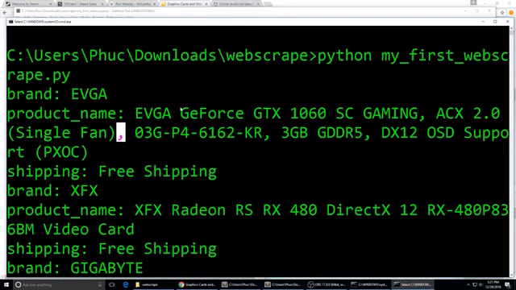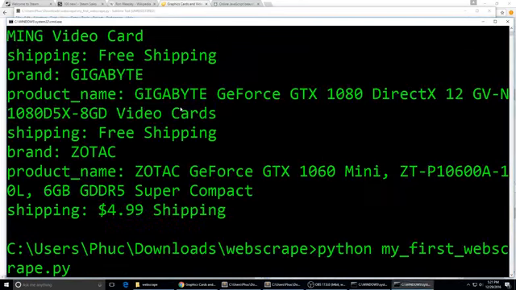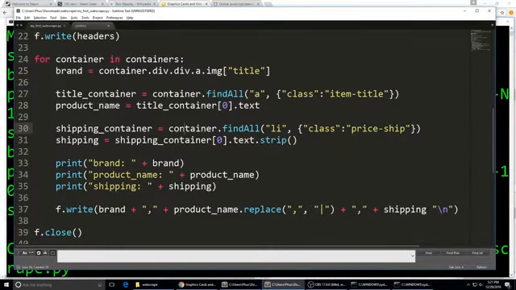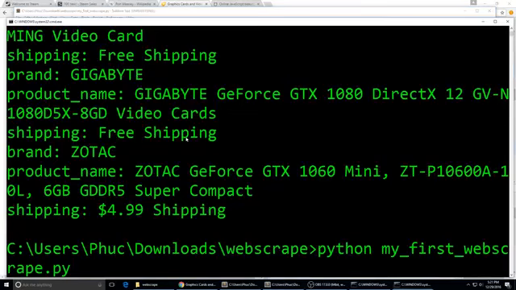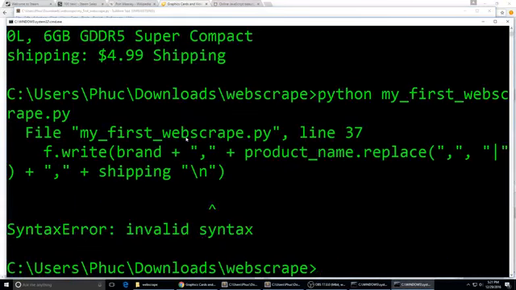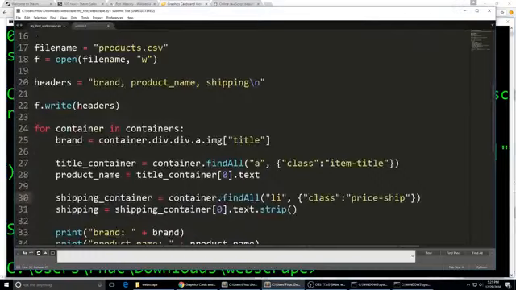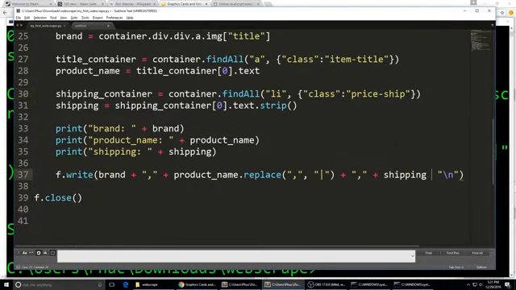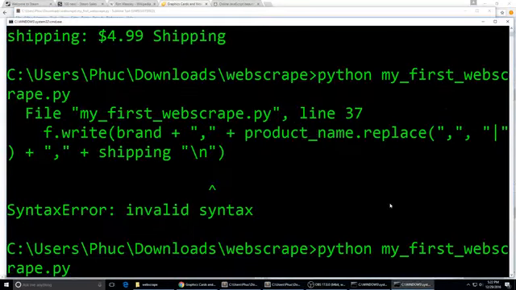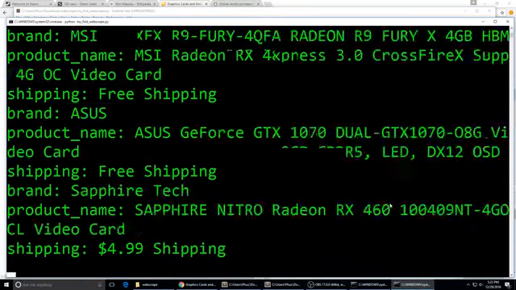All right. So I will run the script again. So I notice if I just push up, it runs the script. So you have to save the script first. I'm going to do a Control S to quickly save it. I'm going to run it, and there's a syntax error. I forgot to add a concatenation with the plus n. Okay, so I need to do a plus n to tell it to concatenate that. So I'll go Python, my first web scrape.